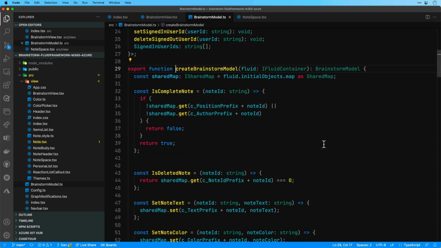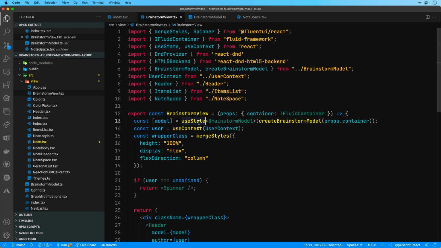And if we jump to that, what that's going to do is basically extract the shared map out. So we have the fluid container, initial objects, and we have that map property that you saw back in the utils. We're going to cast that to a shared map. Now, the reason we're doing that is this shared map can then be used when we get back to here.